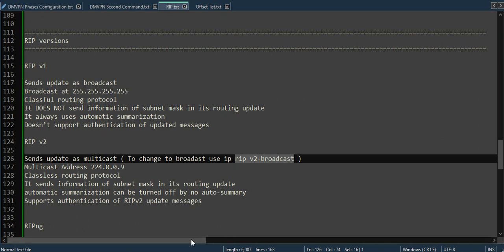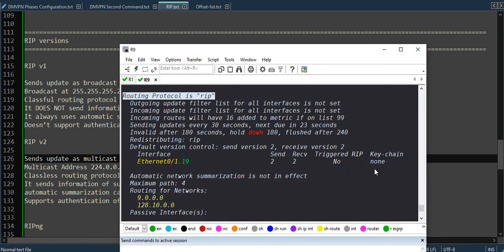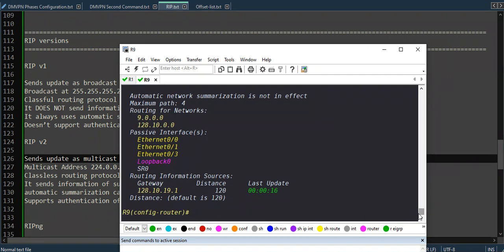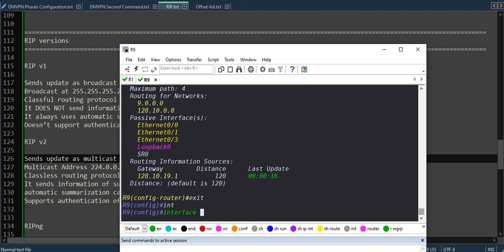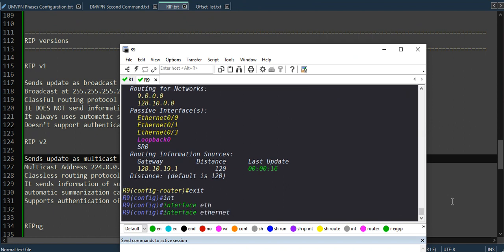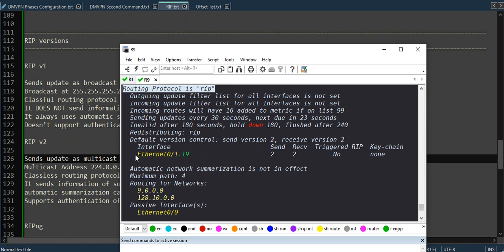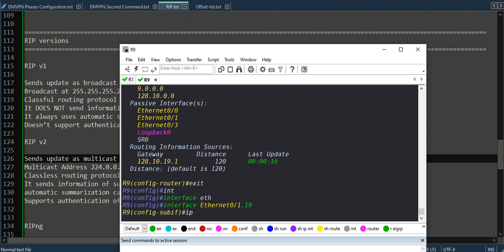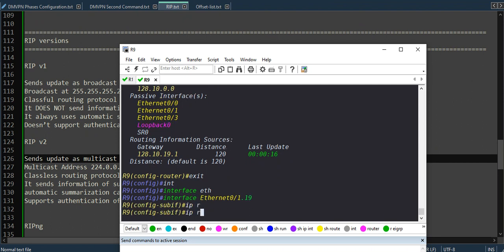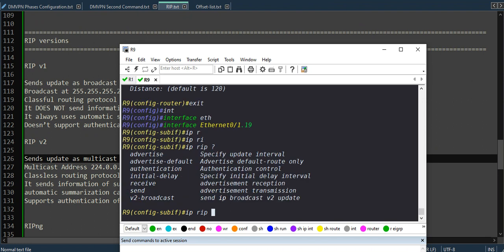Okay, let's go under this interface, interface Ethernet. IP RIP: we have version 2 broadcast. We send IP broadcast version 2 updates.